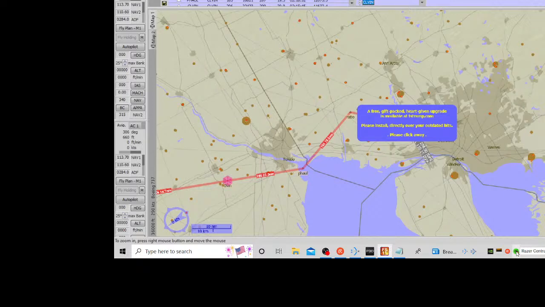So right there, that is your right arrow. And there it is, 22L. So that is my SID.